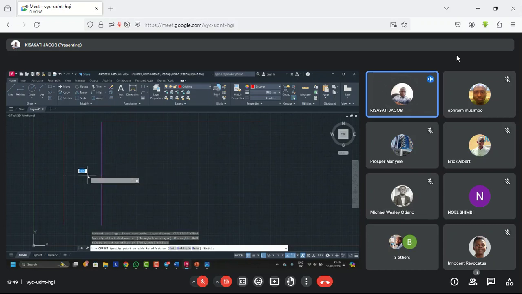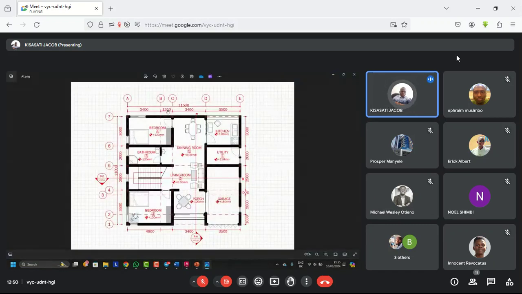So we can offset this in the negative direction of X or in the positive direction of X. Because we created this line as our grid line A, and we are moving in the X direction, we just create this one as our first line. Then after creating this grid line, immediately we have grid line D. So we can go away with the grid line D, but now let's figure out from grid line D to grid line E.